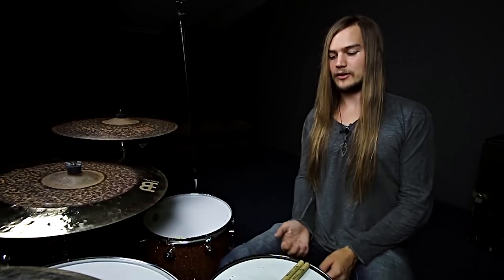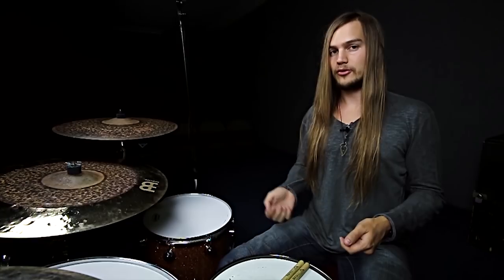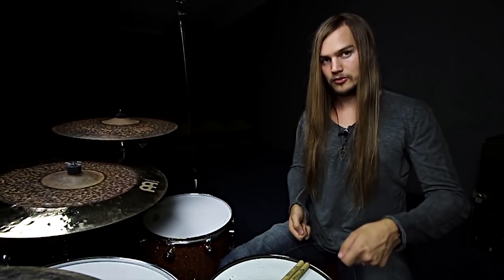Alright, so that can be pretty cool, but now I want to switch up some things. I want to add a bit of texture, I want to switch the sticking pattern and make it a little bit more interesting. So instead of just playing right, left, right, kick, all accents, I want to switch the sticking pattern to right, left, left, kick, and only accent the first note. So right, ghost, ghost, kick. Alright, so let's try that.